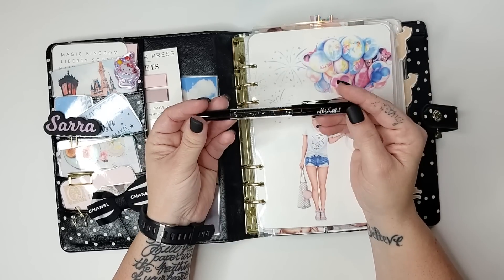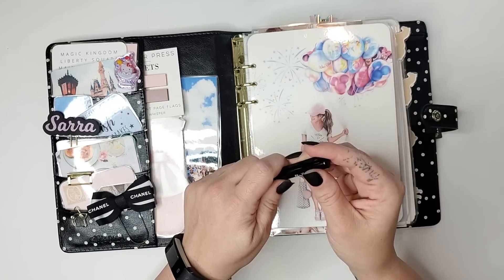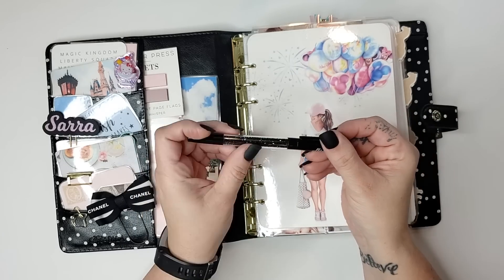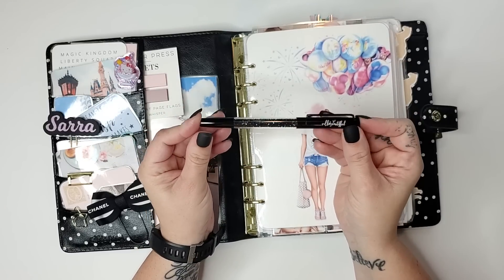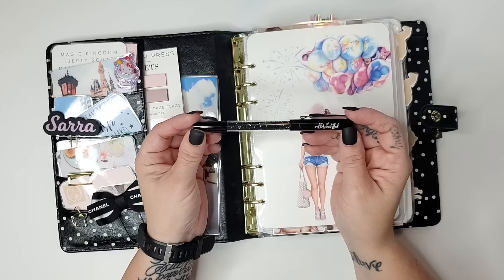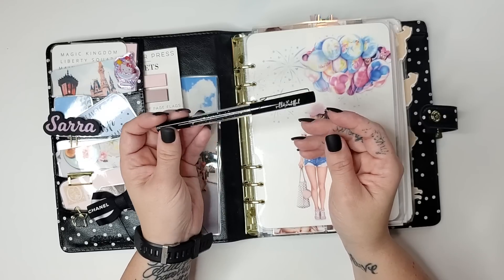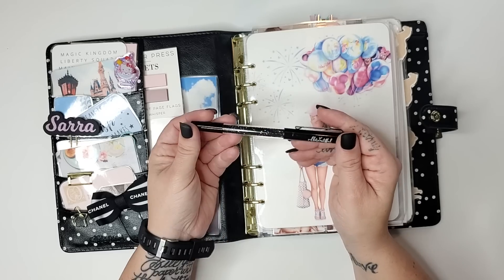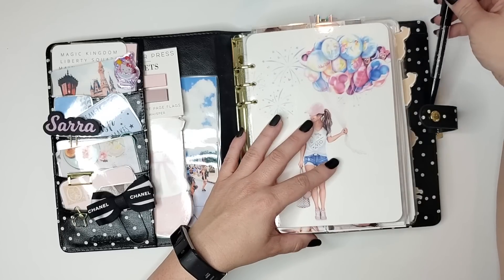For the pen I've been mostly using this month, it's another Villa Beautiful pen. Similar to Pen Gems or Swarovski, this is another company that has the gemstone style pens. I first discovered these from a YouTuber called Jen Ross, Pretty Neat Living. She loved these pens and I was like, okay, I've got to try them. They're so cute and I really love the way they write. I've been buying them every once in a while, and I had to grab this all black one — it kind of goes with everything.